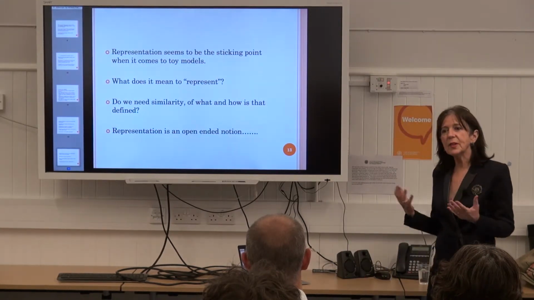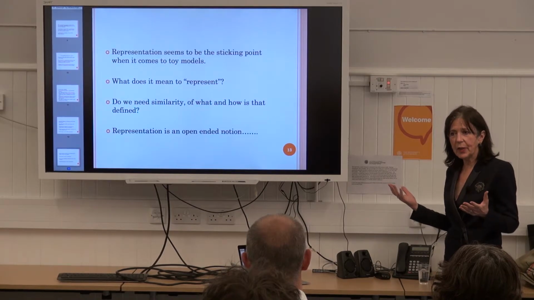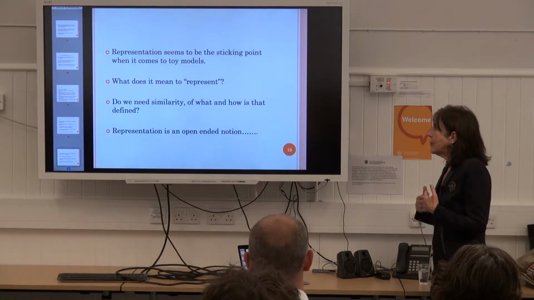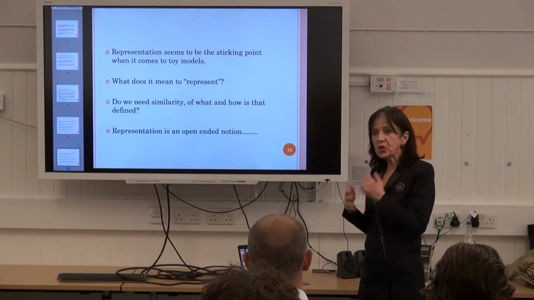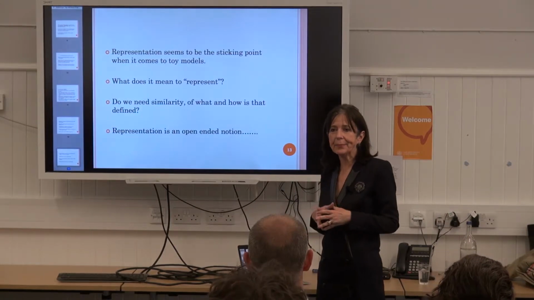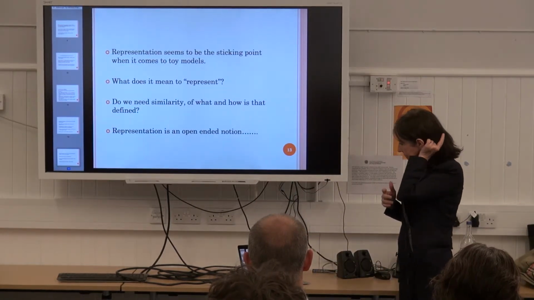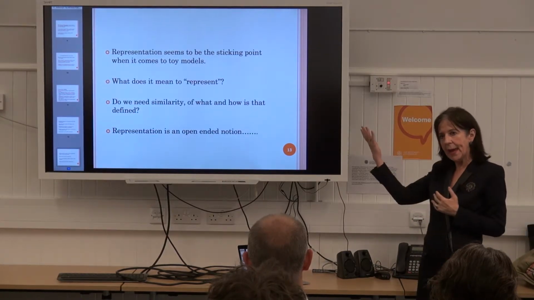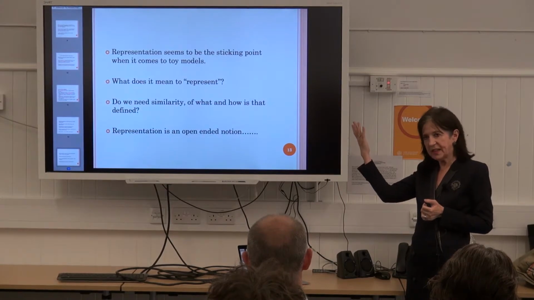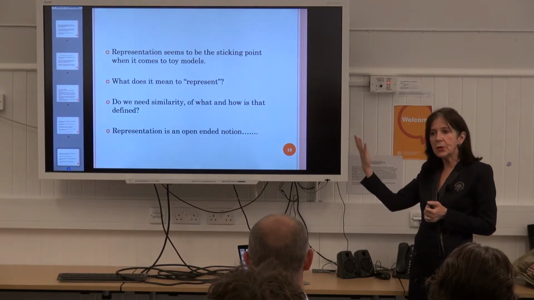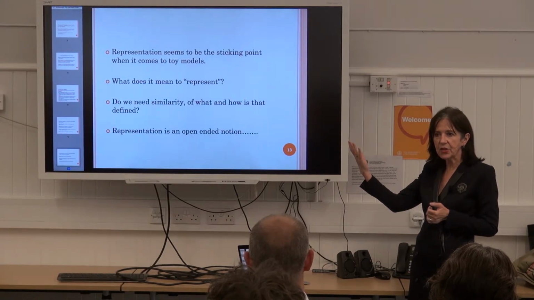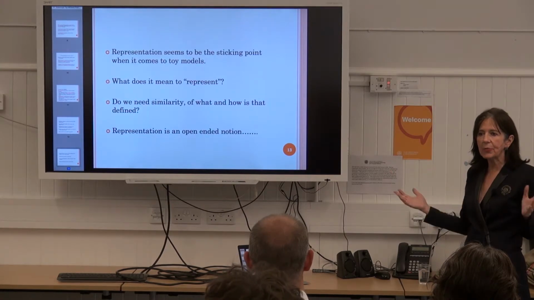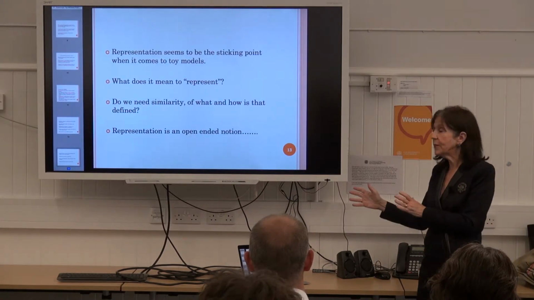So there's a million theories of representation out there. There's isomorphism, there's similarity, they've all got problems. And then there's the other issue, well, anything can represent anything. Craig Callender and Cohen's idea that, well, you can use my hand to represent a quantum system. Yes, you can, but you're not going to learn anything interesting from that kind of representation. Maybe you can use anything to represent anything, but it's not very interesting.